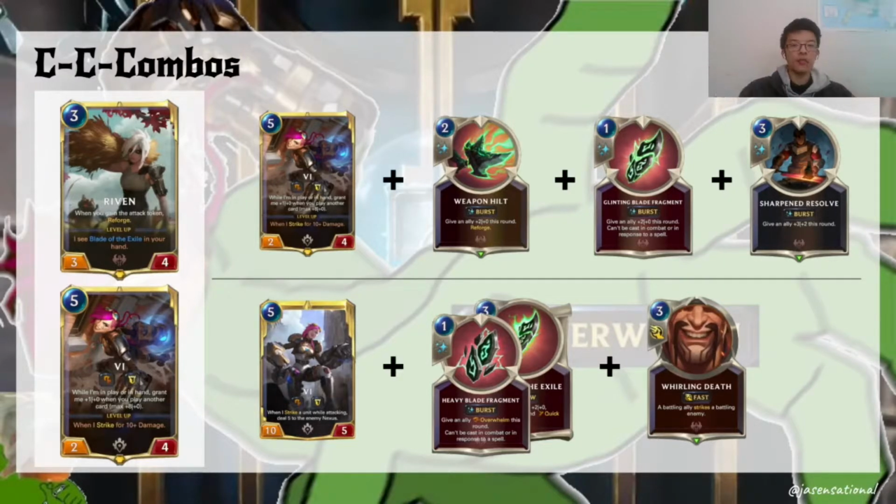Now to support Vi and to help her buff her attack up so that she can level, we do have the likes of Weapon Hilt and Sharpen Resolve, and there's also the Glinting Blade Fragment that you can generate, which acts as a 3 attack buff for Vi for 1 mana. And so there's clearly a pretty good synergy with the Reforged cards and Vi, each one being able to help her in some way. And of course, we also have Riven, who is also able to generate those fragments herself, and having a pretty decent stat line is pretty great.